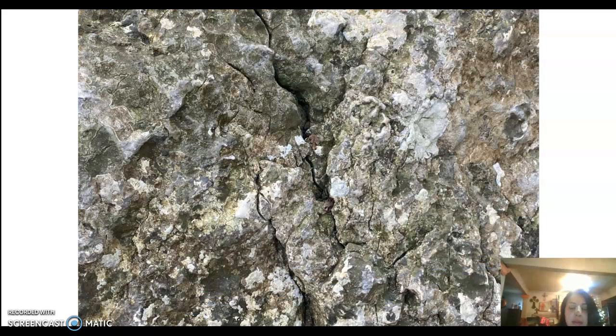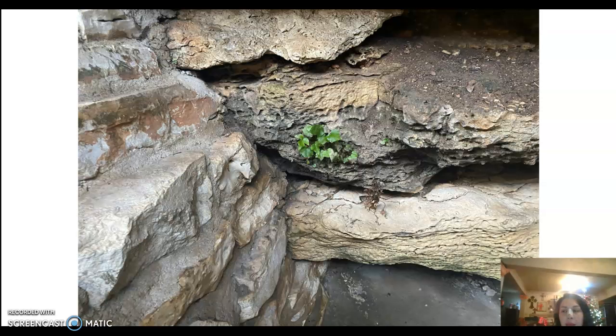Right outside the entrance of the cavern, we can see evidence of mechanical weathering of the rocks. The effects of erosion and stresses caused the cracks in the rocks. We know that at some point there must have been some type of water going through these rocks, which caused the erosion and weathering, which then caused the cracks to form. These cracks allow for roots of plants to grow, and as they grow, they exert pressure on the rocks, which causes the cracks to widen, allowing for more space for plants to grow and break the rocks down into smaller pieces.